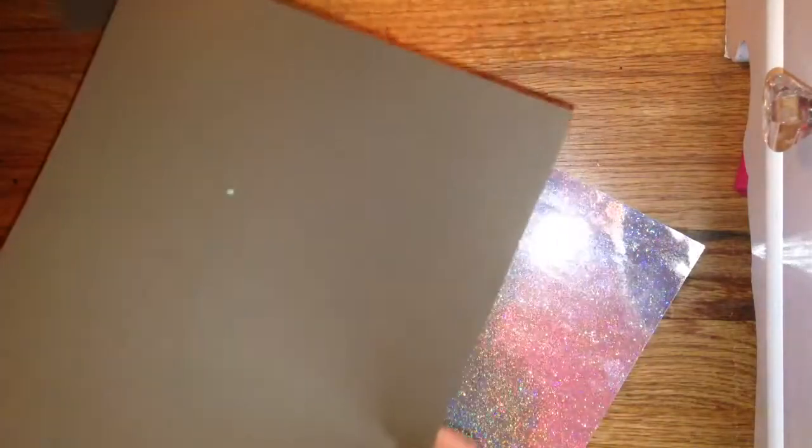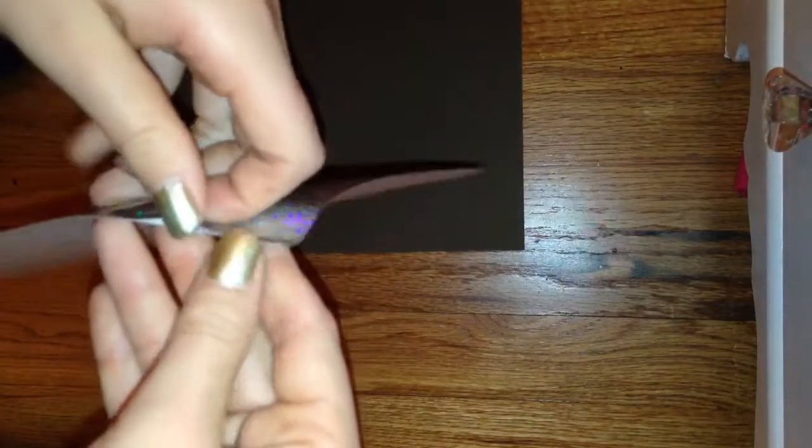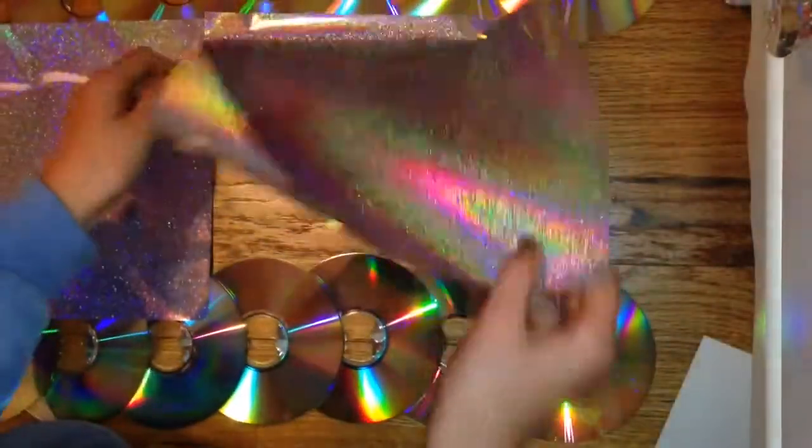Next, take the metallic colored paper and the black piece of paper. I'm taking the back of the sticker paper — the metallic-y paper. It's a sticker, so I'm just taking the backing off. Once you take the back off, it's sticky, so I'm just setting it on top of the CD strips to hold them together. You want to do this step twice, so there are two pieces of sticker paper holding the two CD strips together. If you don't have sticker paper, you can just glue regular paper on top.